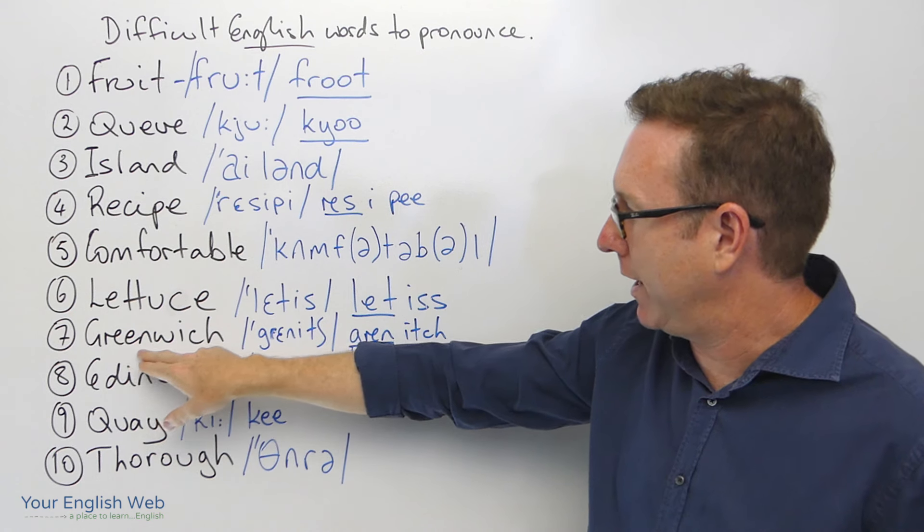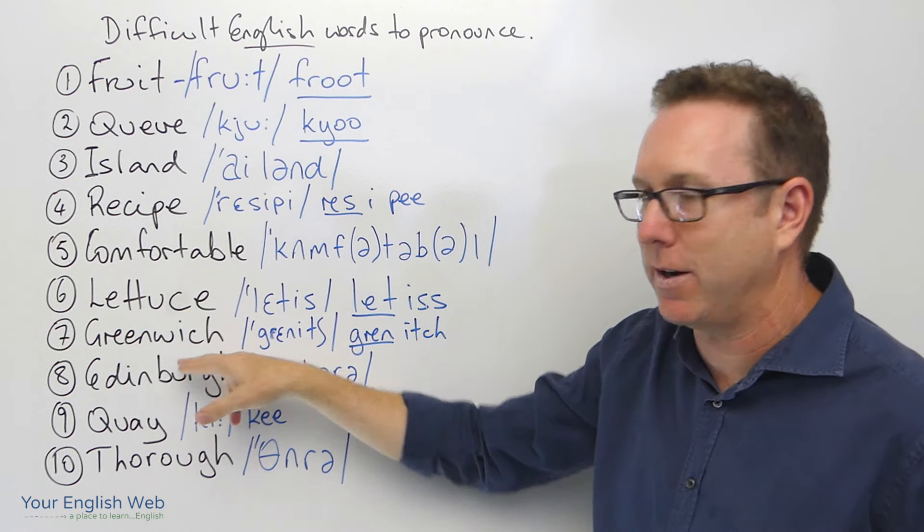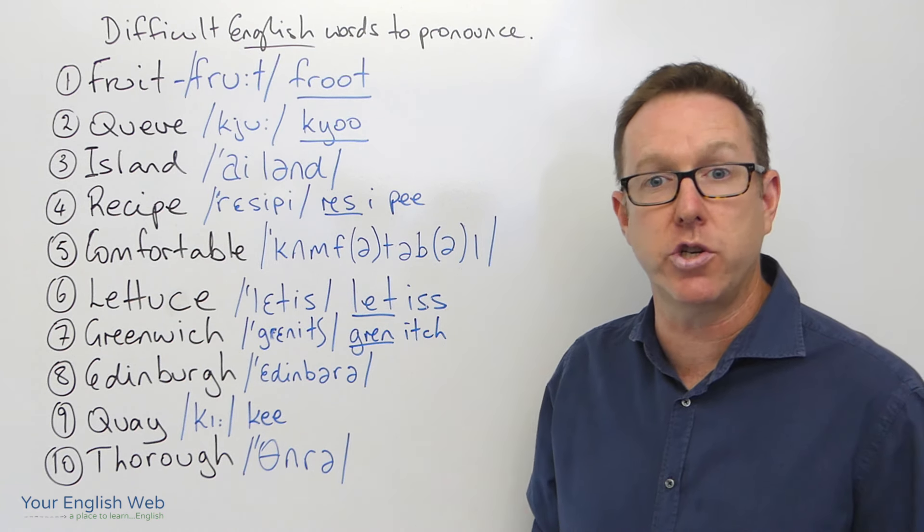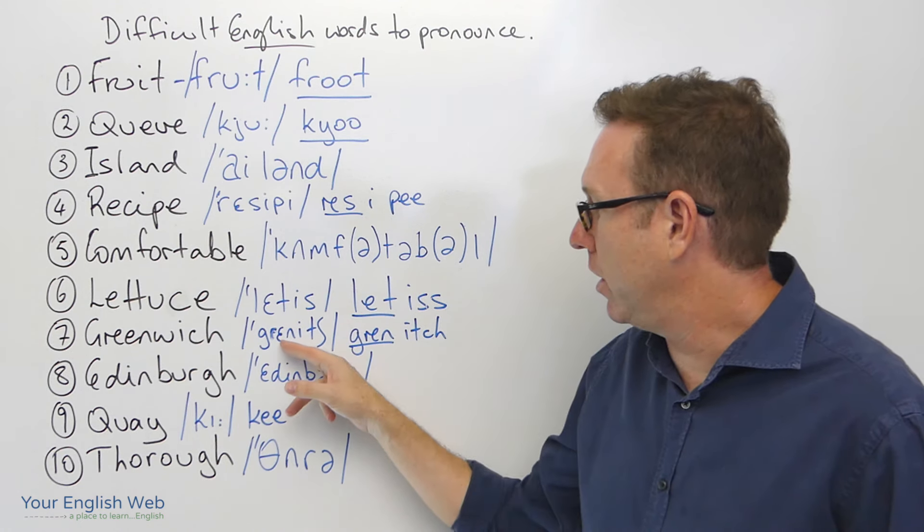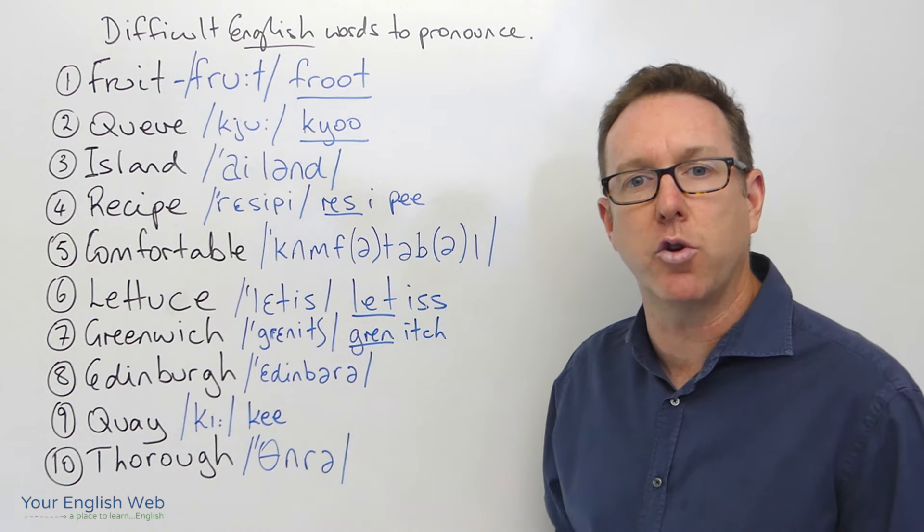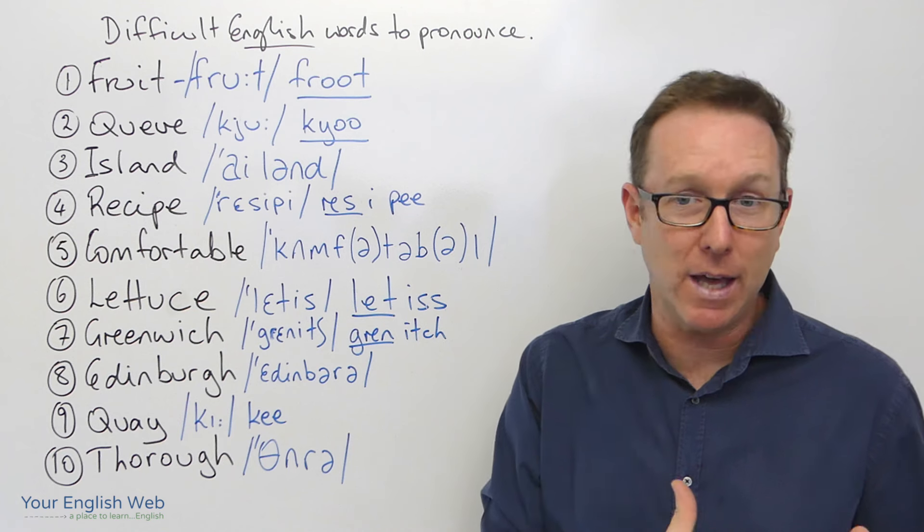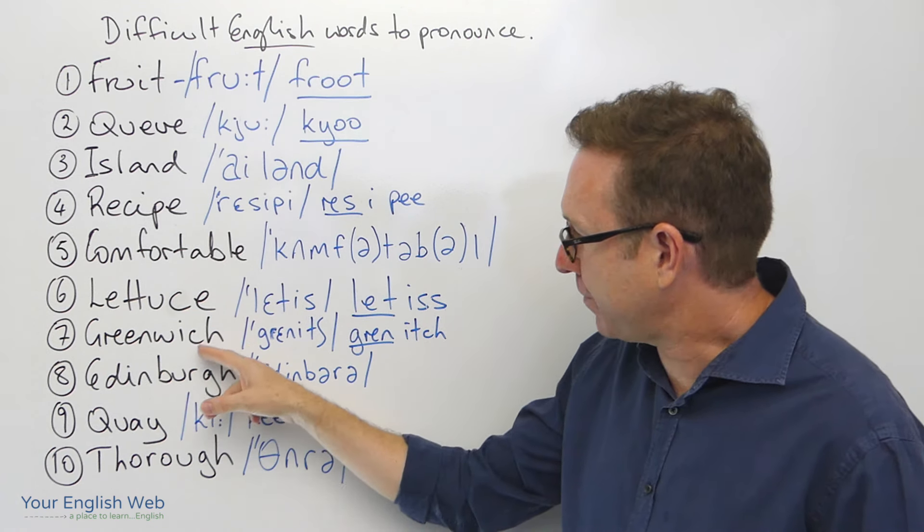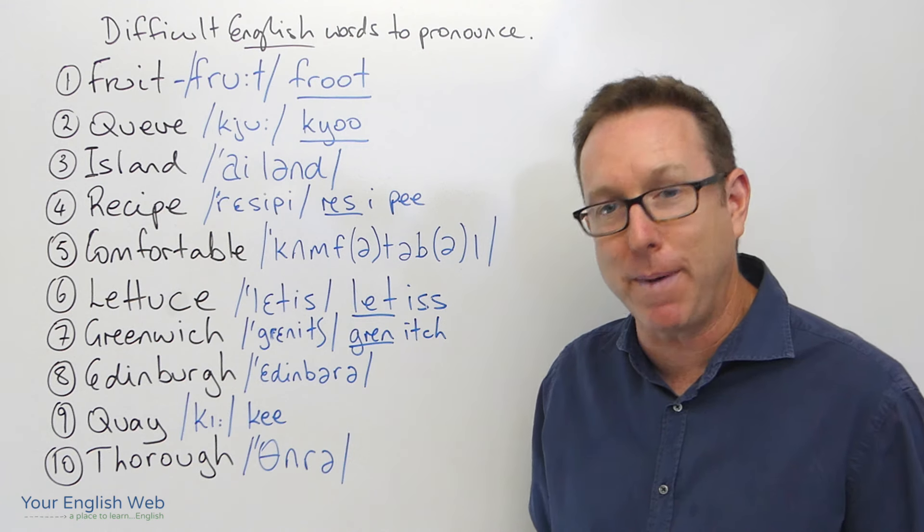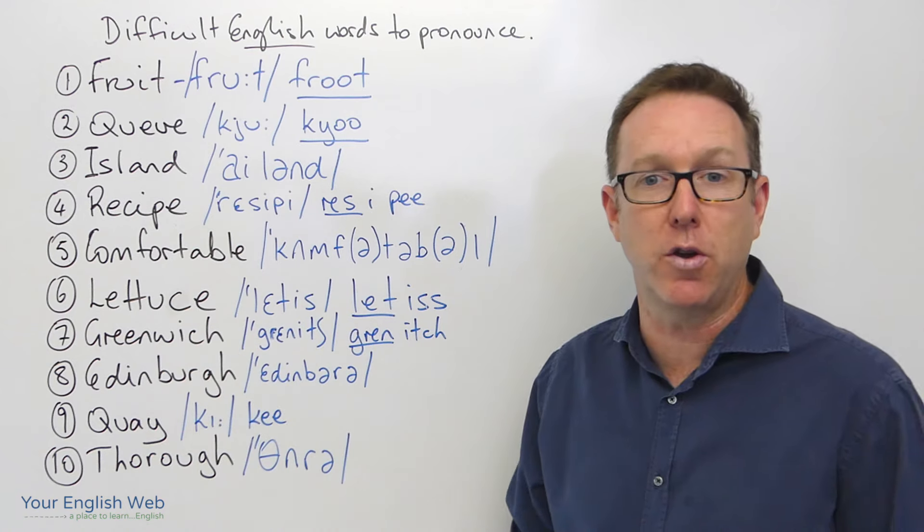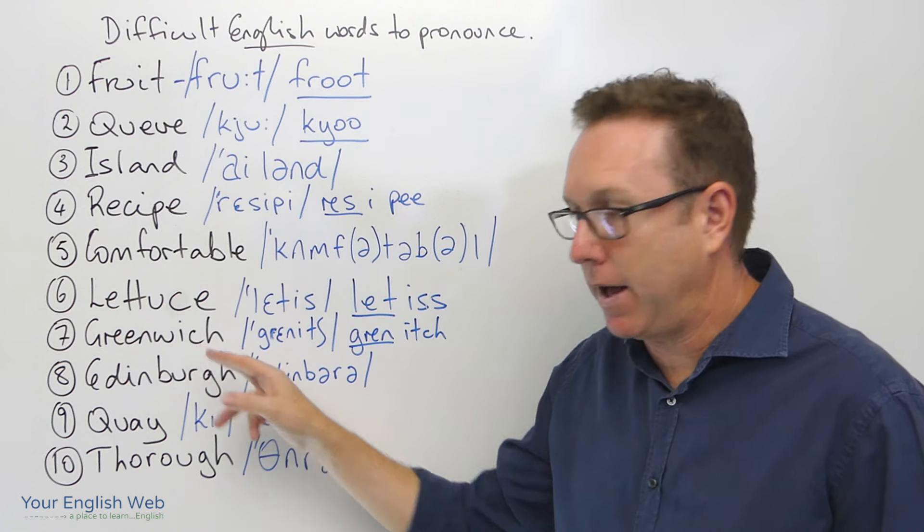The next word is commonly mispronounced by people because obviously they see two words here. They see green and witch, and they all automatically think that it is green witch, but it's not the case. This word is pronounced Greenwich, Greenwich. This sound here is a ch sound. Greenwich, not green witch, Greenwich. I remember a few years ago somebody told me that he went to the UK and he was asking about this place and he was trying to pronounce the word. Obviously, he was doing it incorrectly because nobody could understand what he was talking about. This is for you: Greenwich. Greenwich, if you go to the UK and you want to go and visit Greenwich, or if you are on Greenwich meantime, that is how we pronounce that word, Greenwich.